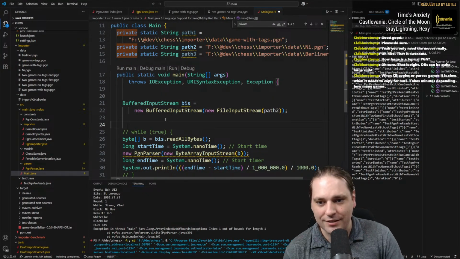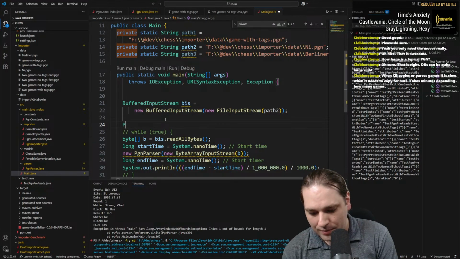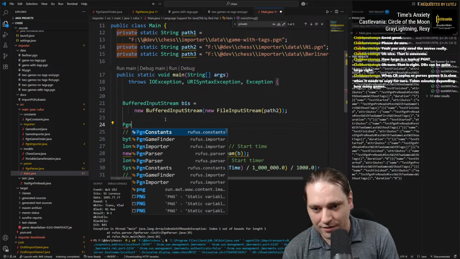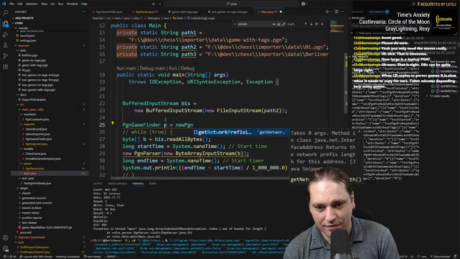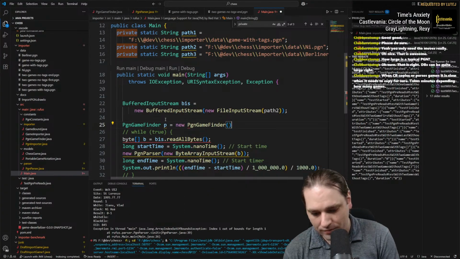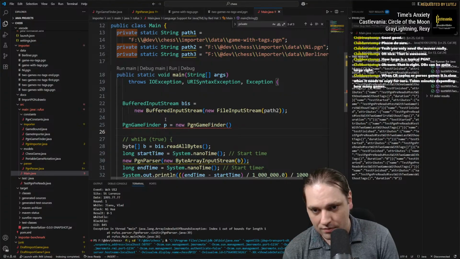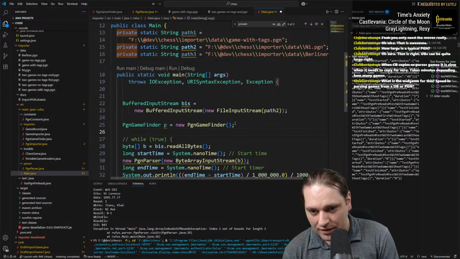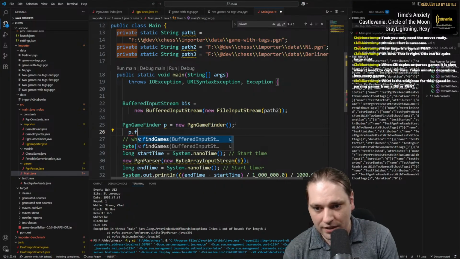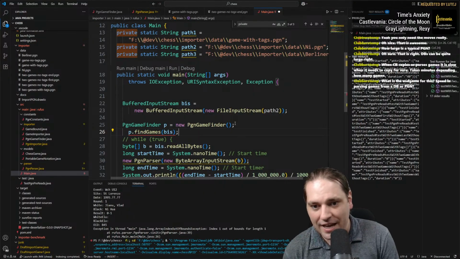So let's do this again. Buffered import. Okay, so let's call the PGN game finder equals new PGN game finder. Does that take it? Okay, do that. So now we do p.find games and then give it that.